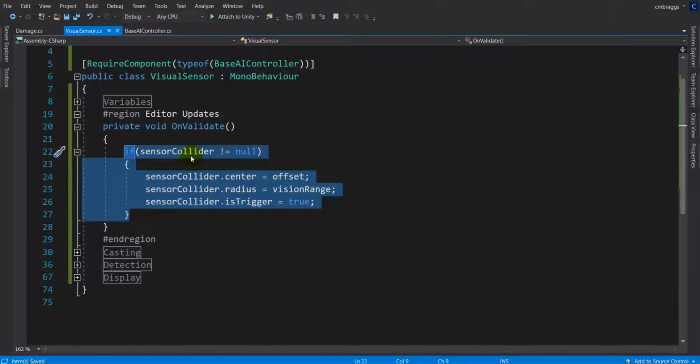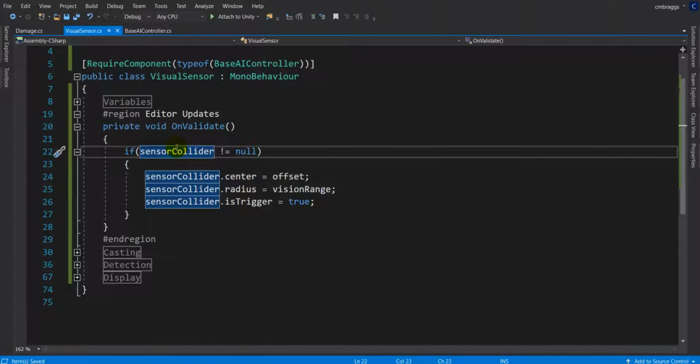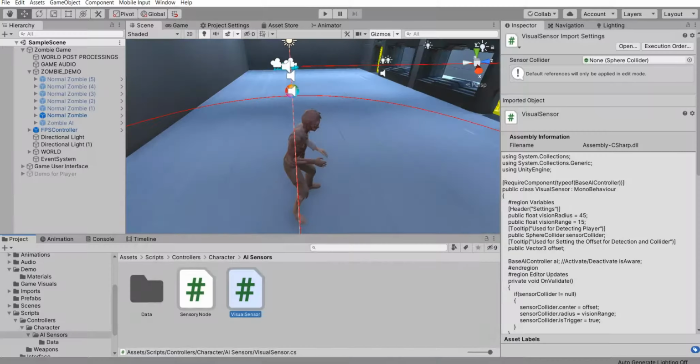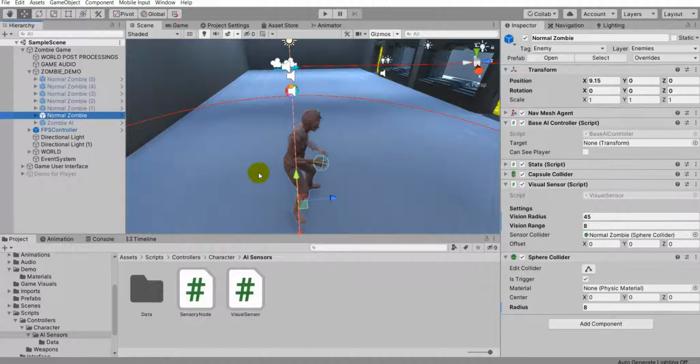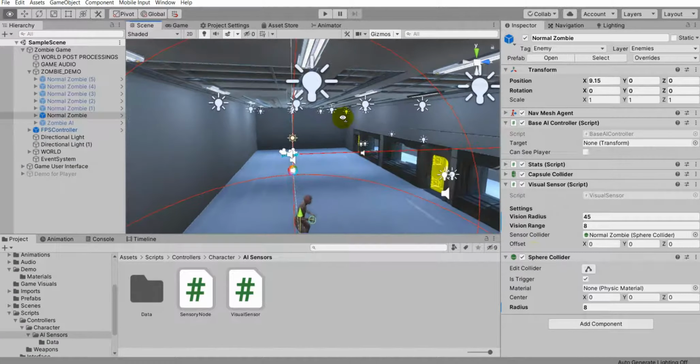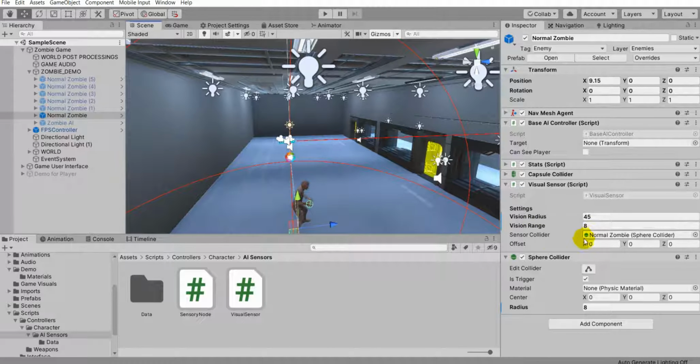What we're doing here is we're simply going to be grabbing our sensor collider. So if you head back over into Unity and select your zombie, and you already saved your variables, this right here is what we want to use for our sensor collider. It is the new sphere collider that we created, and the reason why we have it set as a public variable here is so we can simply click and drag and drop, versus it using, say for instance, this collider up here.